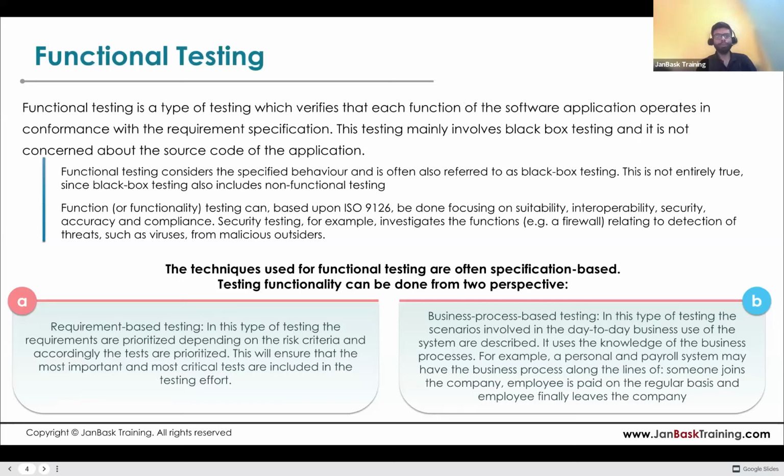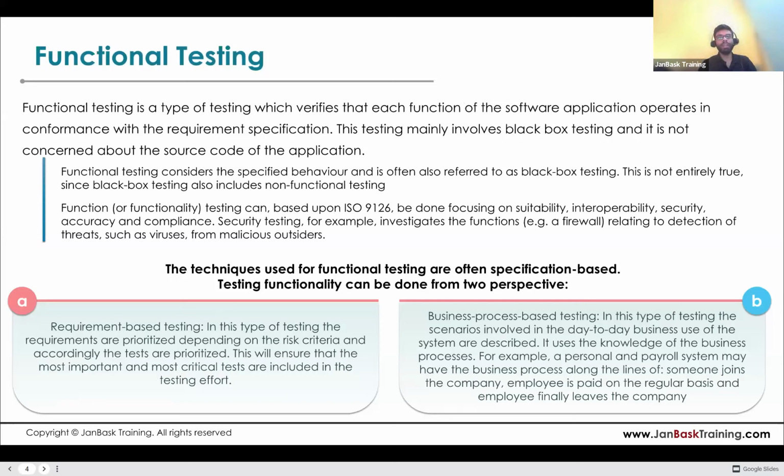Now functional testing can be of two types. One is requirement based testing, where you have received the requirement from the customer, and based on the requirement document you prepare your test cases and test the software, and you also check the risk criteria.